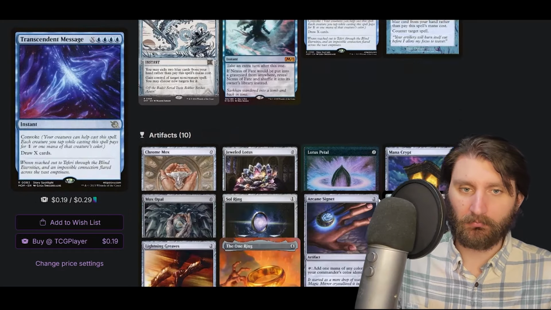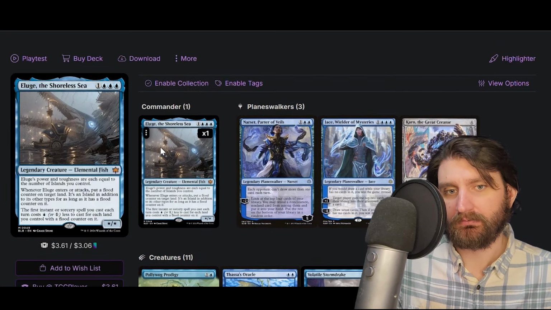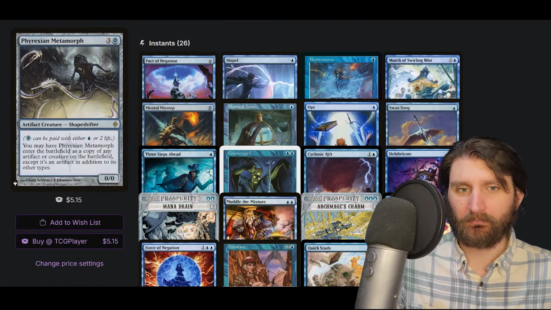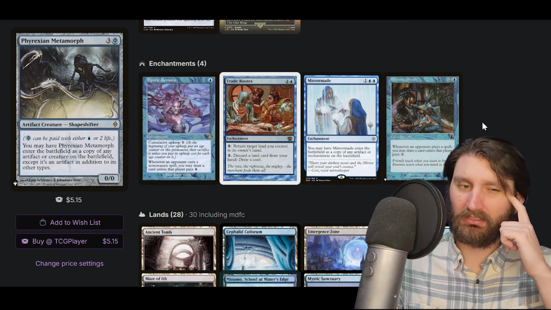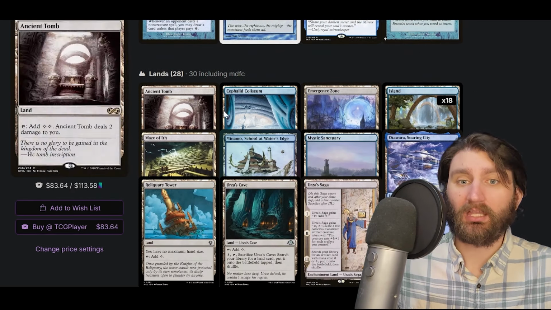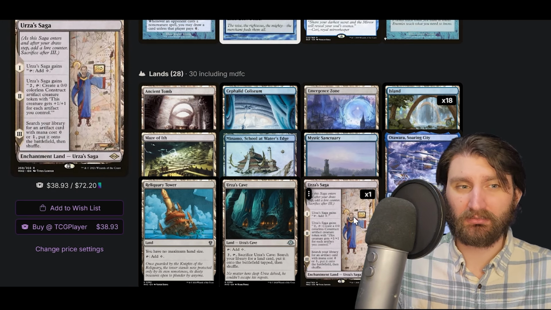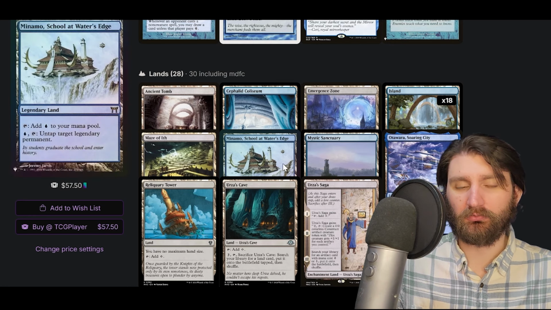If there is some kind of combo-y thing around it, you don't want to put flood counters on your lands and then return them to hand. You can replay lands if there's some kind of synergy with playing a land multiple times the same turn, or at least playing a land, getting it back, using it twice. I don't know, we'll see. Not really, there's not really any good utility lands. Ancient Tomb, Urza's Saga, Urza's Cave. There's not even really a good utility thing.